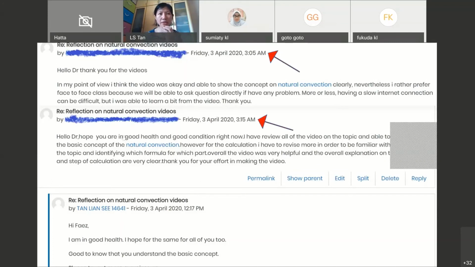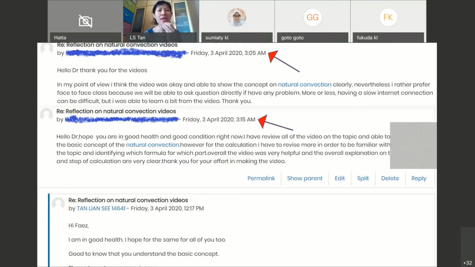Any other question? This is Fukuda again. Yes, Fukuda Sensei. The forum looks nice to communicate with my students. Can we upload some drawings or photographs in? Yes. Actually, in one of the questions that the students asked me, I captured a photograph and uploaded it in the forum.